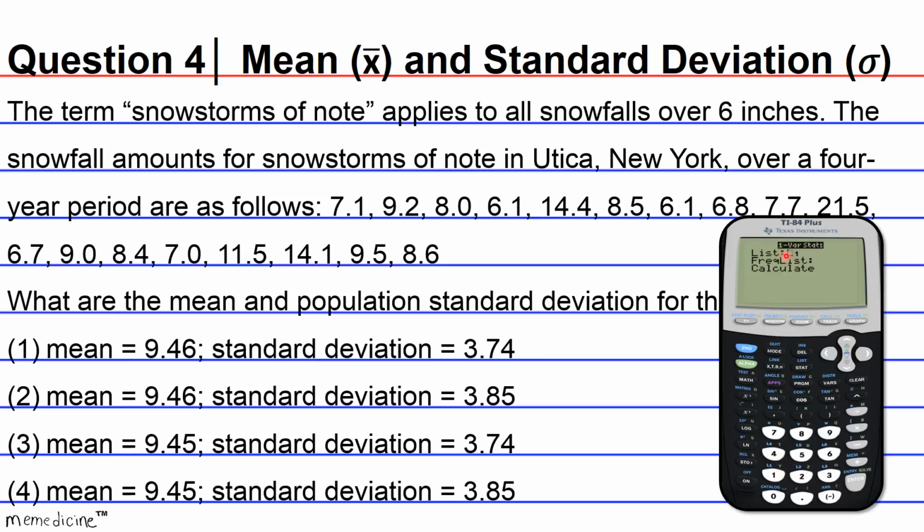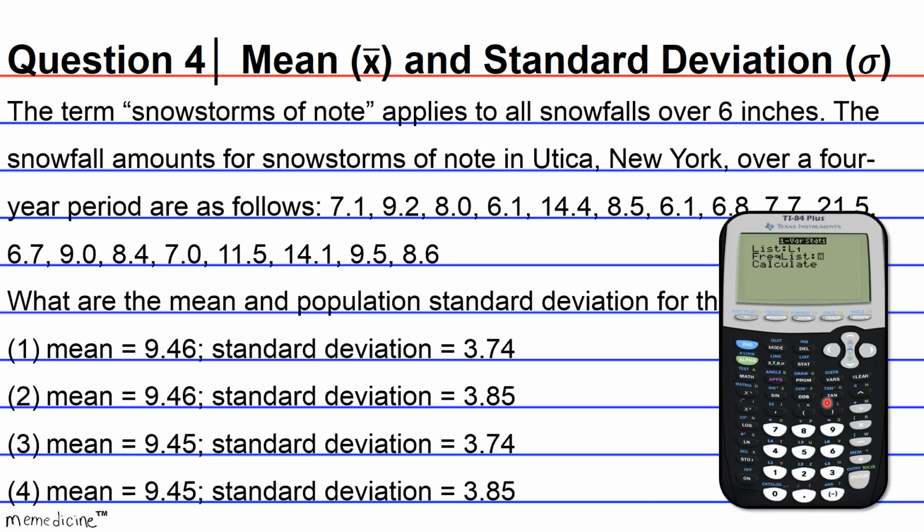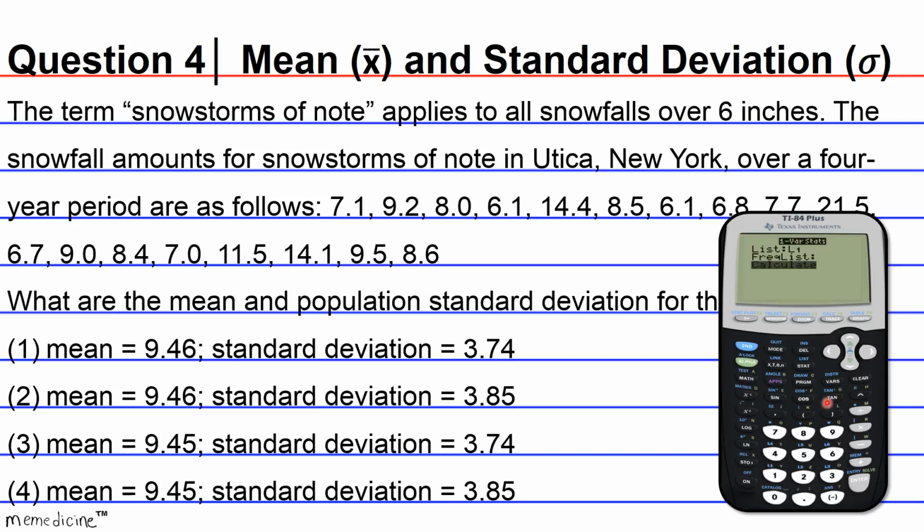And we can see that our one variable stats calculator pops up. The list that we're dealing with is list 1 for our one variable of snowfall measured in inches. We don't have a frequency list, so we don't need to worry about that. And so if I hit enter, I come down to the frequency list. We're not going to put anything there. Hit enter once more, and the cursor hovers over calculate, and hit enter again. And what do we have? Our one variable statistics.